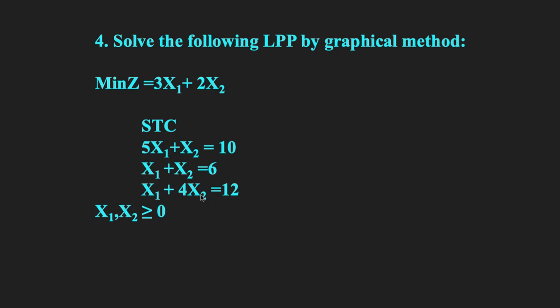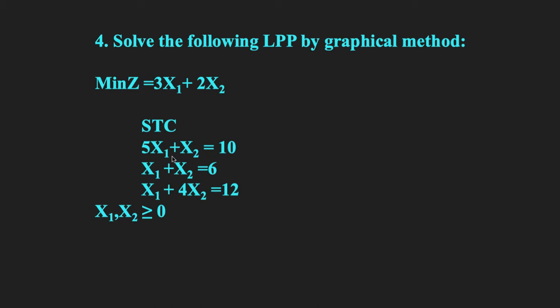Now the next step is what we have to do. We have to find out the values of x1 and x2 in all these equations. We have the first equation, and we are going to find out the values of x1 and x2. Then we have the second equation, where we find the values of both x1 and x2 again. Then here again we have to find out the values of x1 and x2. Now how are we going to find the values here?